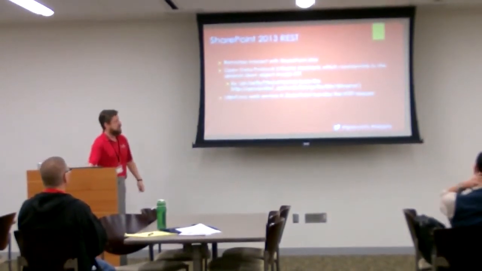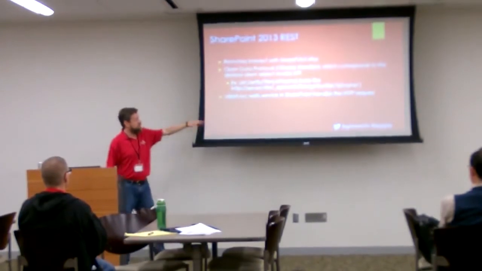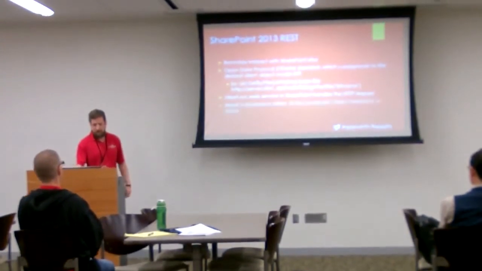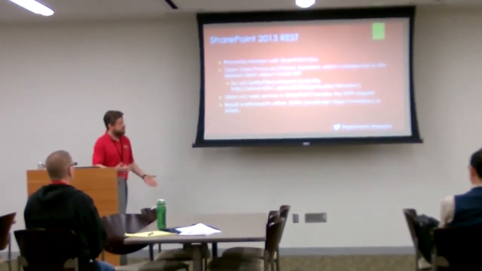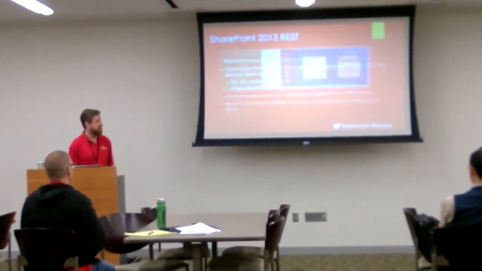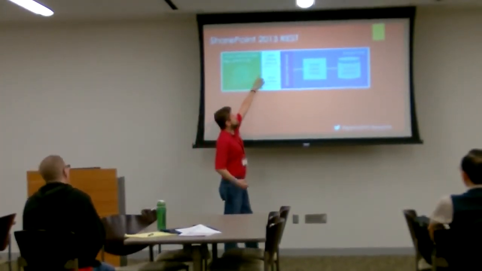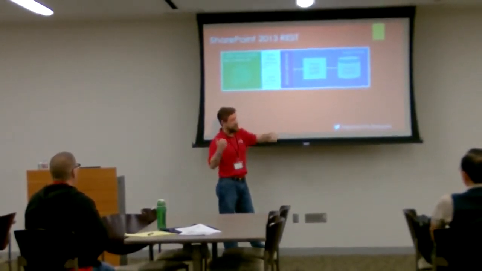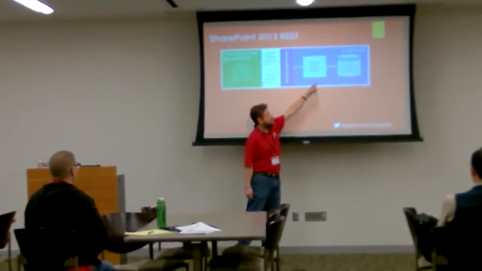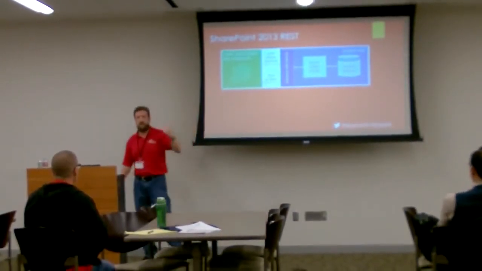The service that runs in SharePoint and handles this is just called client.svc. It handles all the HTTP requests that go back and forth between you and SharePoint. The result you can return in either JavaScript Object Notation or Atom XML, totally up to you. Right here is a diagram of what's happening, just as a quick visual aid. You're here. We send a request over to SharePoint using the queries that we're going to demonstrate. The service accepts the request, passes it to the server object model, which gets your information and passes it back. The service then returns it in JSON or Atom, depending on what you originally requested in your header.